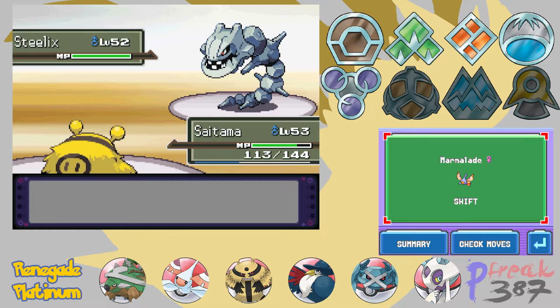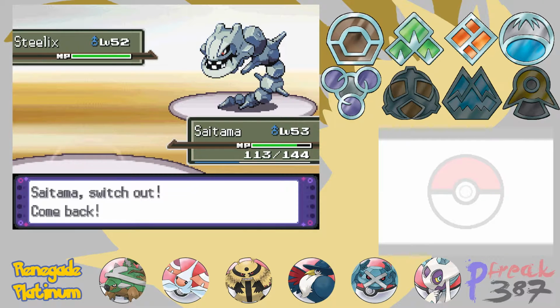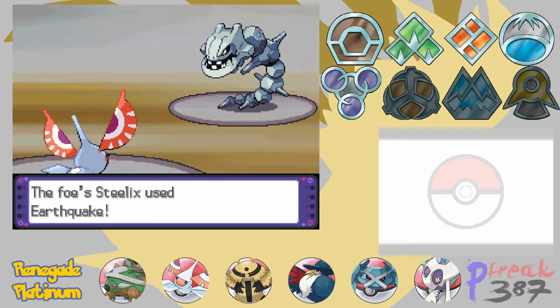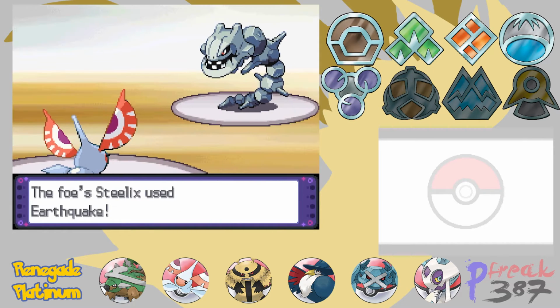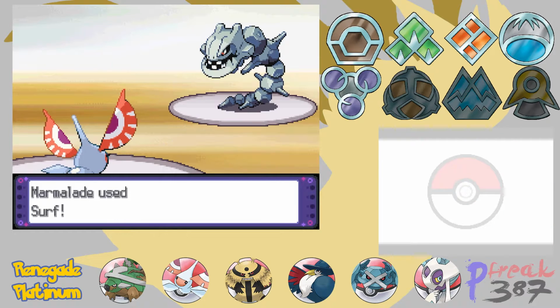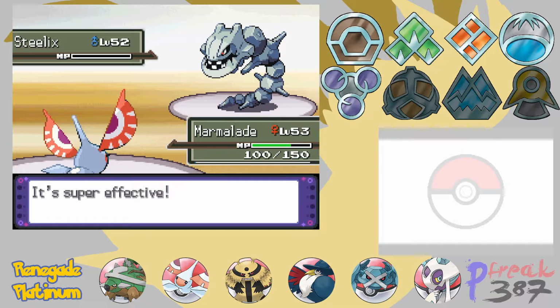I have a better idea. We do not want to keep Saitama out against Steelix since it's part Ground type. Actually send out Marmalade. Plus, Steelix has some really high defense. That's basically its only call to fame. It's a really fast wall or whatever, so. But thankfully, its special defense should not be as high, so. Yep, one Surf takes it out. Nice.